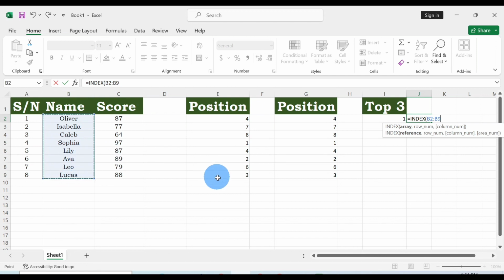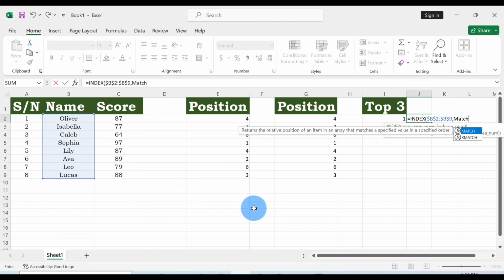You select it. Once you select it, you're going to lock it by pressing F4 on your keyboard, then comma, then the next function, which is the MATCH function. The MATCH function returns the relative position of an item in an array that matches a specified value in a specified order.